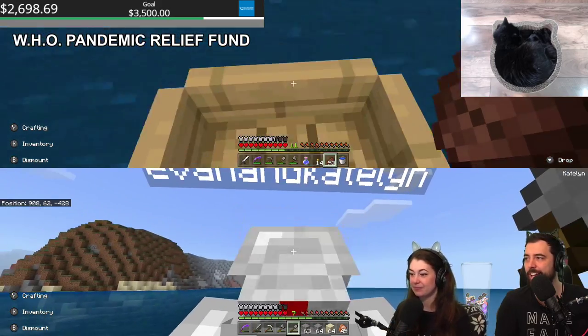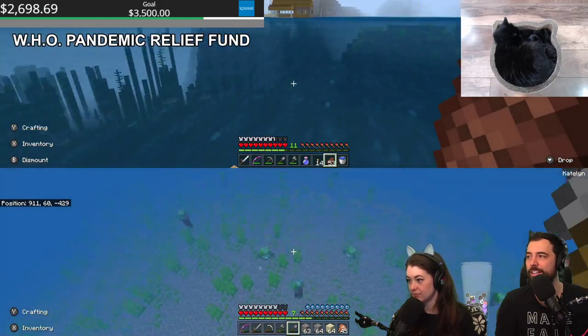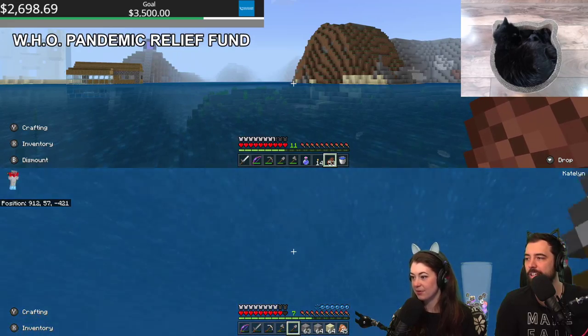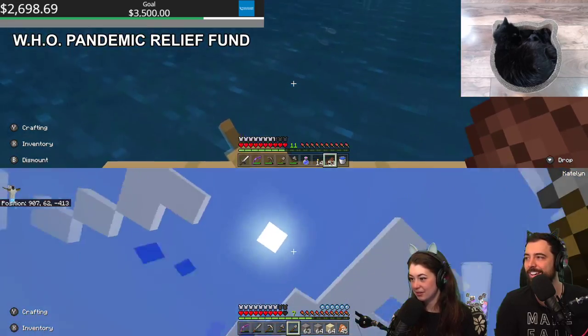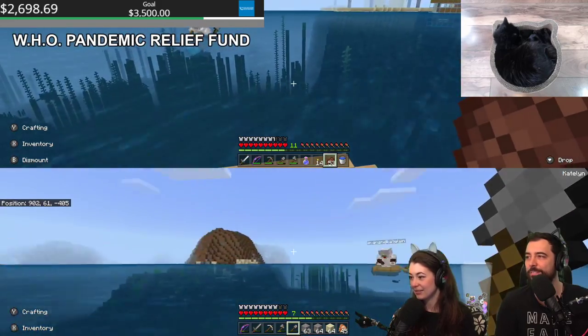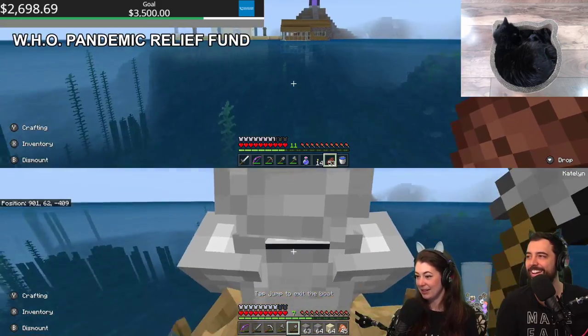What about this area kind of right here? It's not too far away. There's a bunch of drowned, but it is pretty flat. Oh, they're coming for me. Oh, no. Where are you? I'm right here. Okay, I'm coming for you. Aha, I made it.